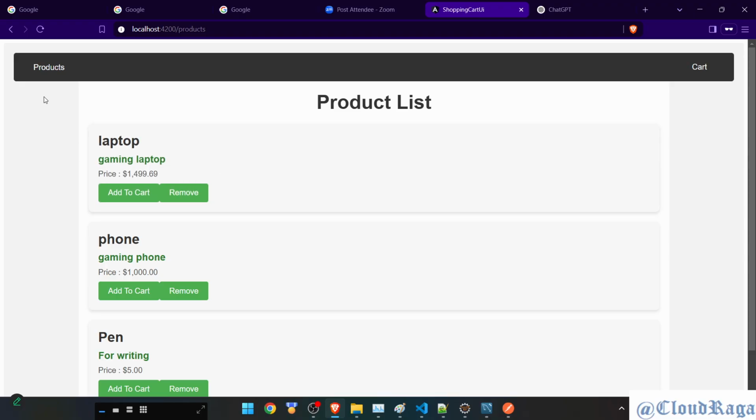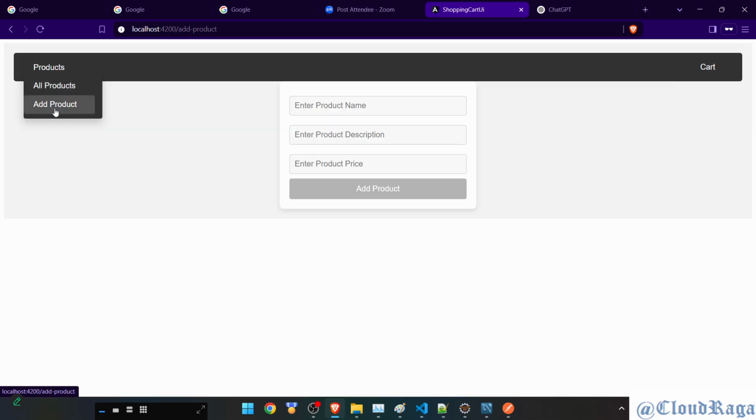Just treat this whole Spring Boot service as a microservice. This microservice is fulfilling only one requirement: if any request comes in, it will show the product list and the cart service. I'm assuming we have some other services running in parallel. So this service is all about taking care of the cart and product list, where we have a kind of admin functionality which can also add products.